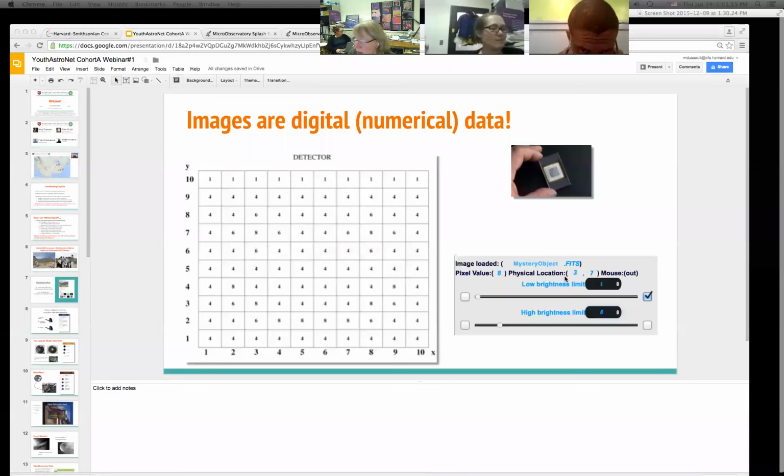So can anyone predict what this is an image of? If 8 is white, 6 is off-white, kind of light gray, and 4 is dark gray. Remember, 8 is white. I know this is taxing, so there's a white spot here, a white spot here, and a bunch of white spots like this.